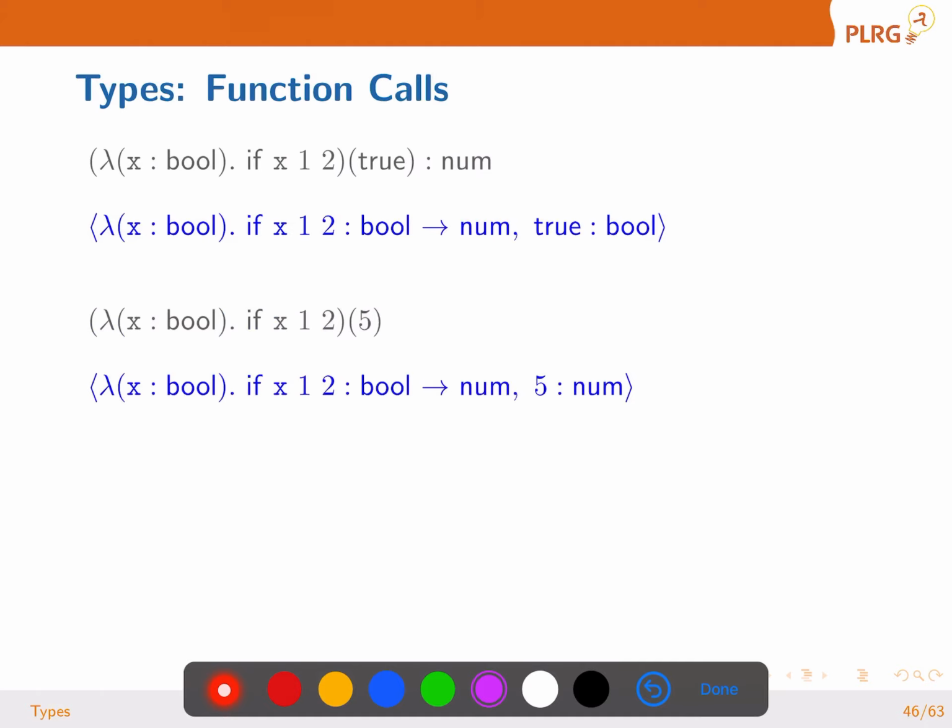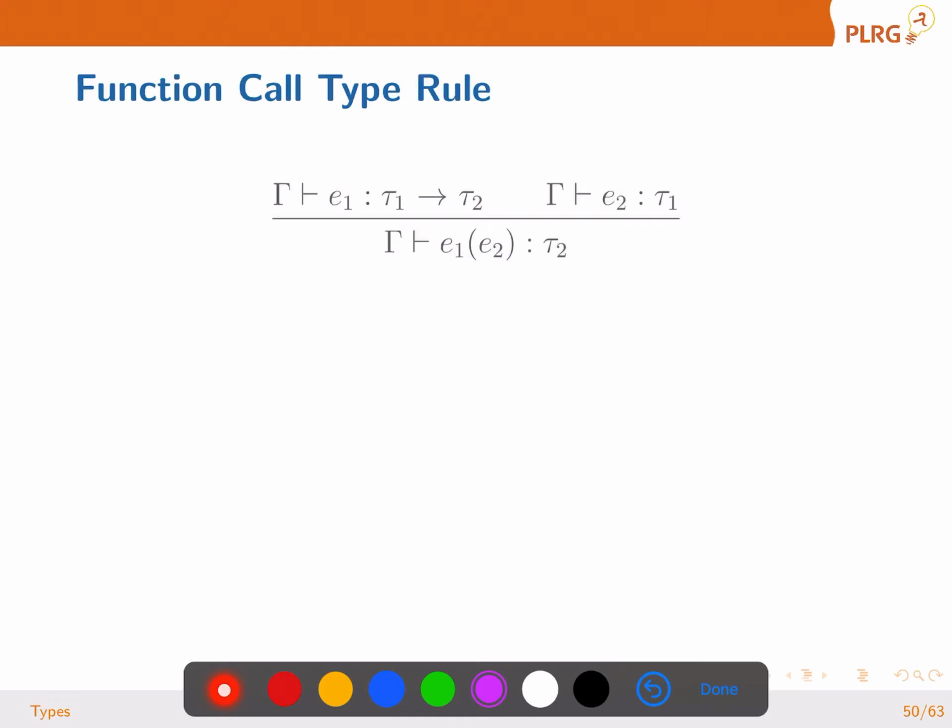How about this one? Again, this one expects a Boolean. If it gets a Boolean, it's gonna give us number back. But we gave it a number. What? It expects a Boolean, but we gave it a number. Error. How about this one? Wow, it's a function call syntax. And the first expression is a number. It's like calling a number, as if adding a number with a closure, right? Calling number, error.